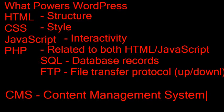which is that there's a database that is holding every bit of knowledge about your site. What is the post name? What is the post content? What is the post identifier? Who wrote the post? Who is that author? What is their email? What is their biography? How many pages do you have in total? What plugins do you have installed? How many pictures in total do you have? What's the name of that picture? The database is holding all of that information.